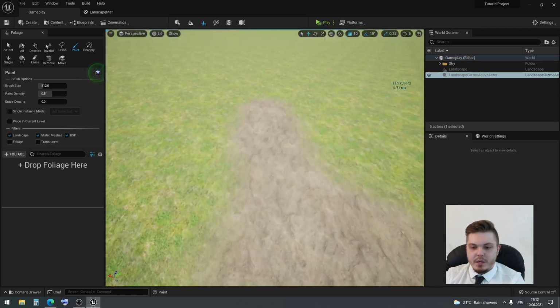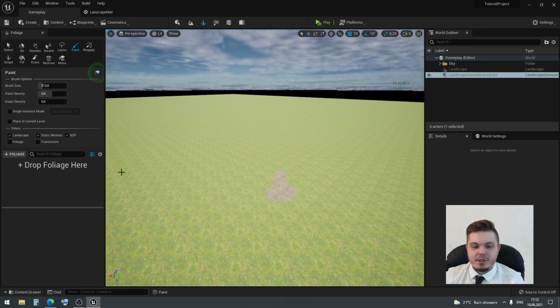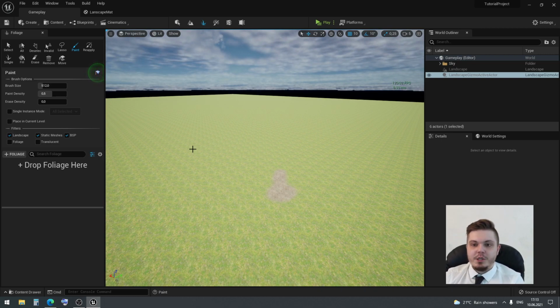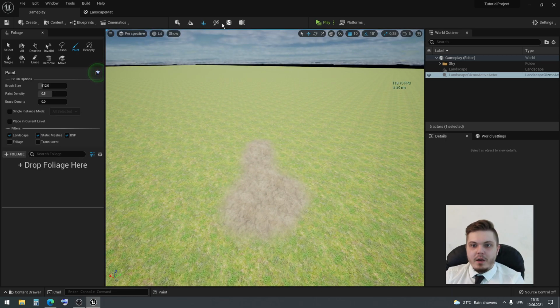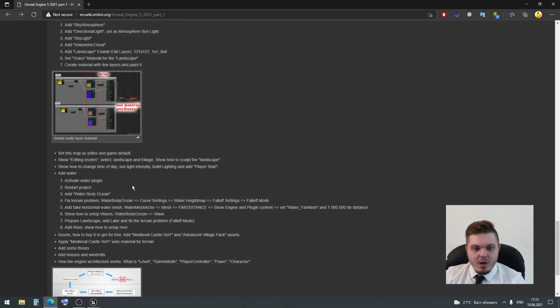It's a mode to create foliage, trees, grass, real 3D grass, 3D foliage on our scene. We will talk about it a little bit later. Actually, we have other modes here, but they are not usually used. Okay, great.